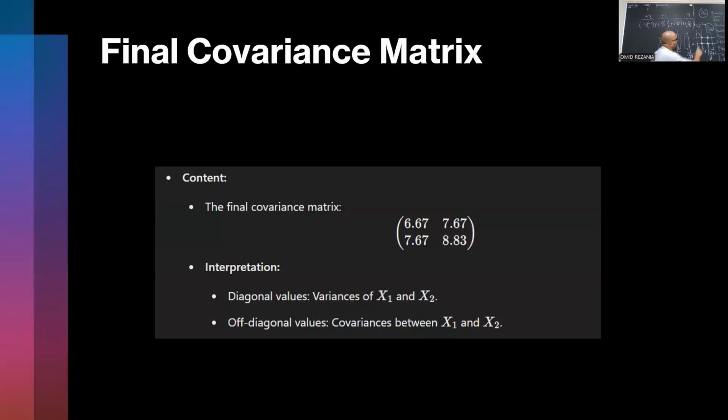Now, at the same time, look at C11, look at C22. Covariation between observable 1 and observable 1. Covariation between observable 2 and observable 2. You call this one the variance, because you are measuring how you yourself are changing with respect to a mean. Then as a result, you see that the diagonal elements are the variance, and the off diagonal elements are the covariance, which are symmetric and the same.